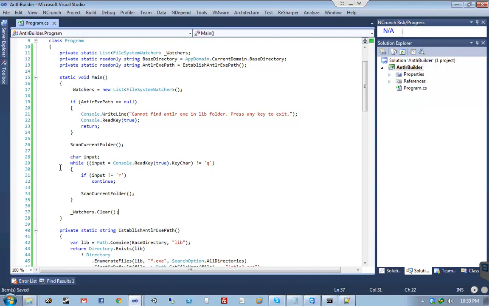So what does this do? This is going to simply halt execution on our thread until we type in a key. And it's only going to respond to one or two keys. It's going to respond to Q, which will end up closing the program. And it's going to respond to R, which will refresh or rescan the directory structure for ANTLR files.